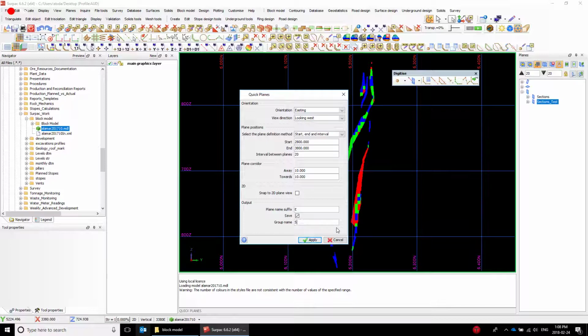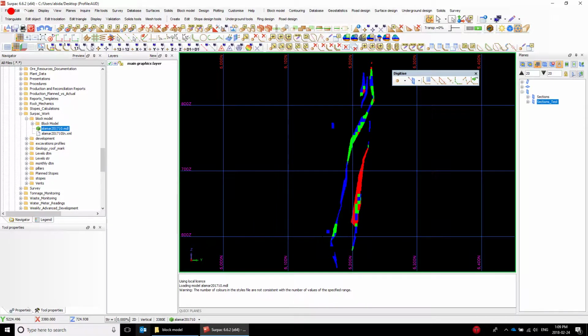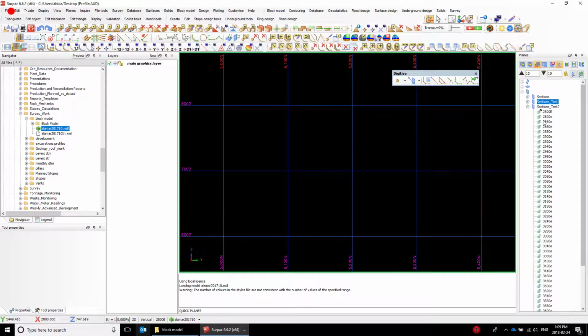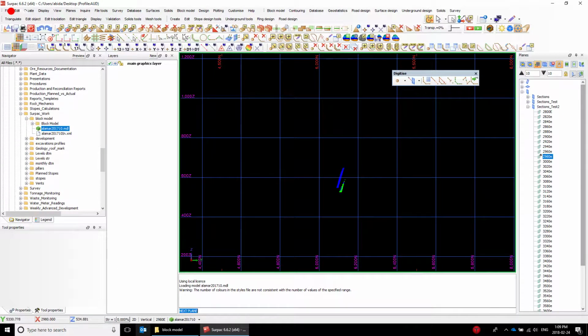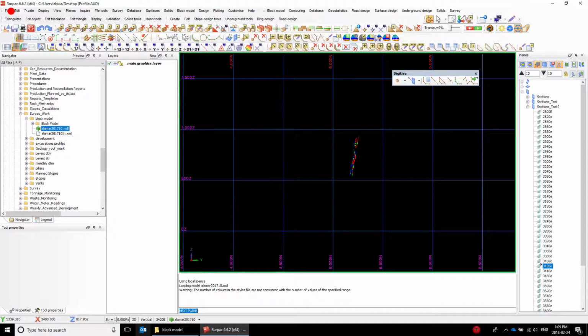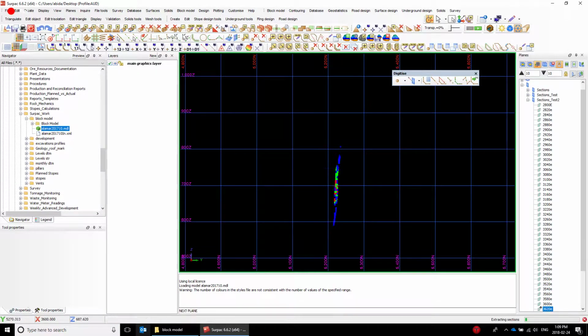And I'm going to call this sections test 2. Apply, and boom, there you have it. You can navigate between them, as you can see right here. F12 to go forward, F11 to go backwards. Very simple, easy, and convenient.